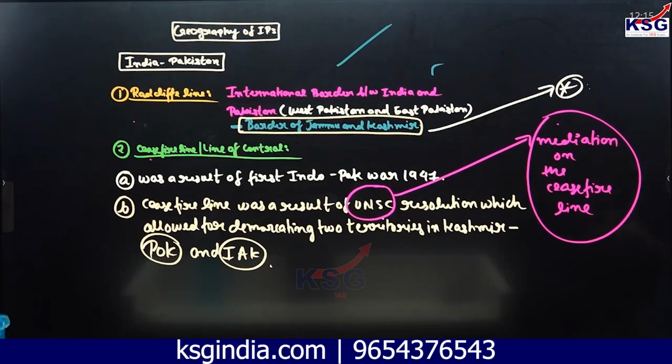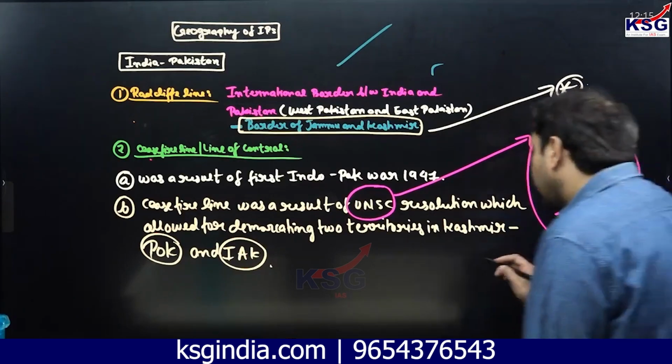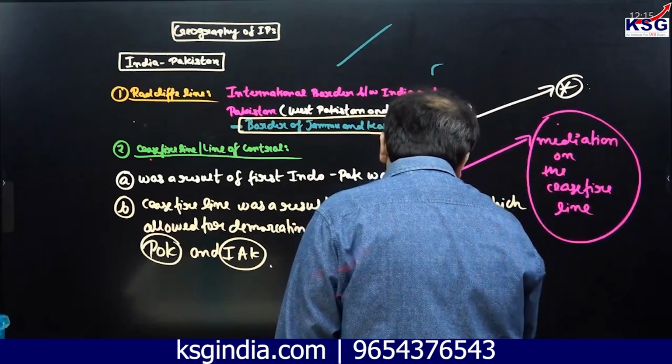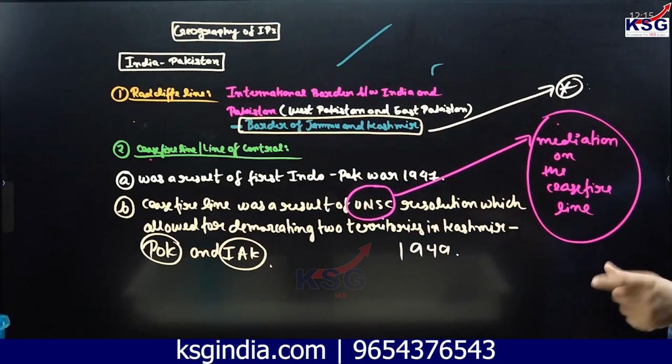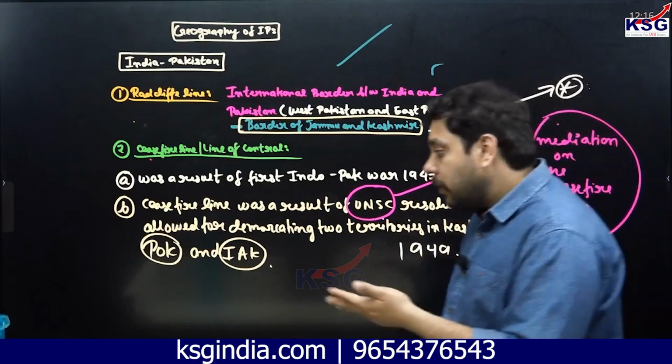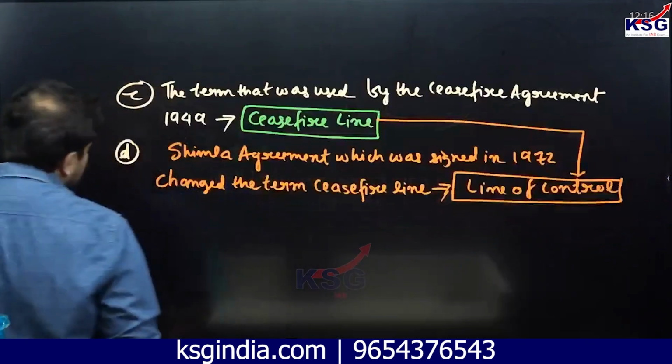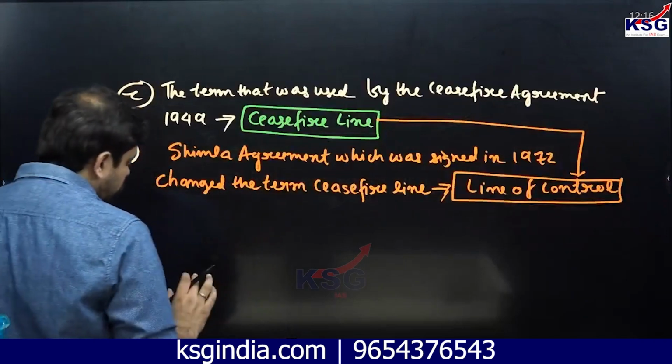After that, you had a war between India and Pakistan, which ended up in a ceasefire, in a truce. And that ceasefire was initiated by the United Nations Security Council. The mediation was provided by the United Nations Security Council. And in 1949, a ceasefire line was created within Kashmir, between India and Pakistan, with regard to control of Kashmir. And this ceasefire line later on in 1972 had gained what is known as the status of a line of control. Okay.